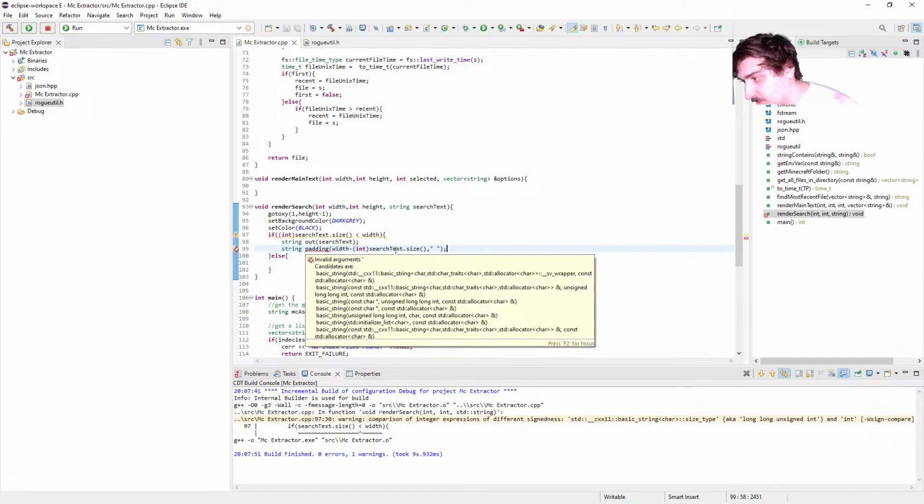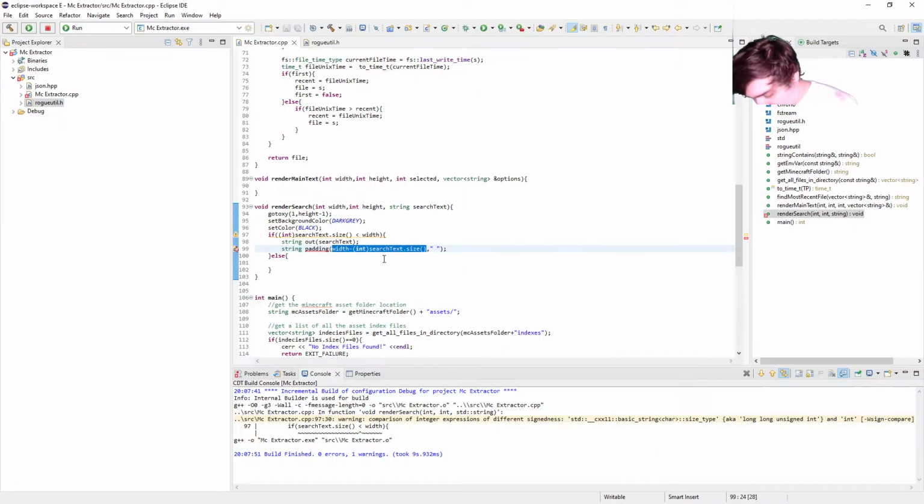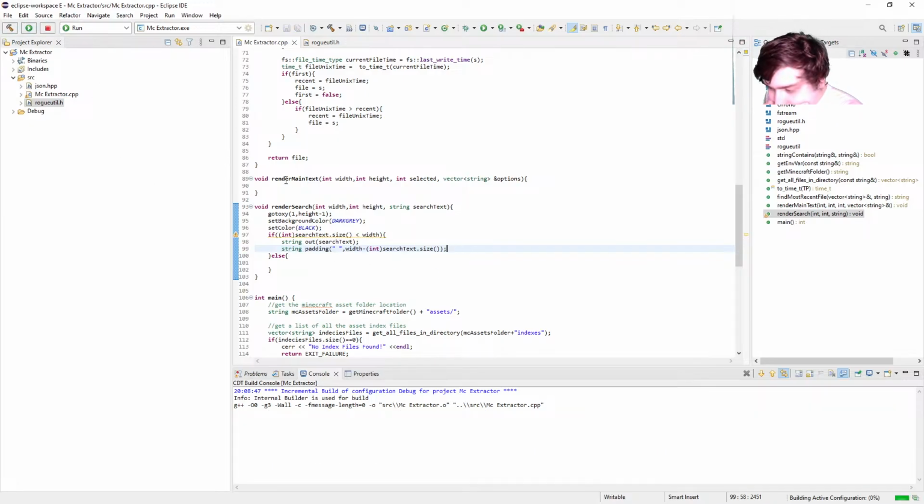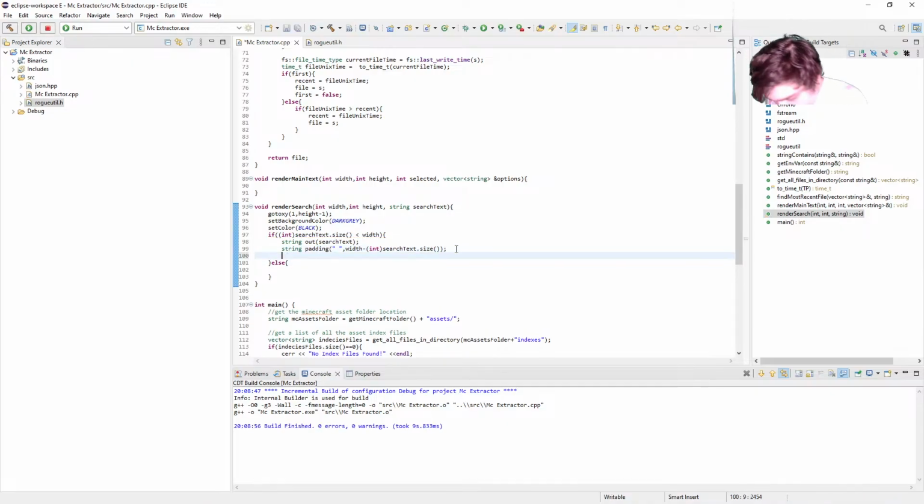I may be backwards on that actually. I think it might be the pattern to repeat and then the length. Let's see if that compiles. No. Looks like it doesn't have a problem with this. Okay.